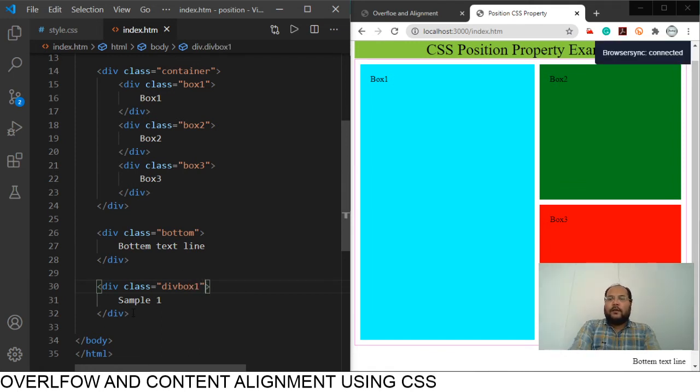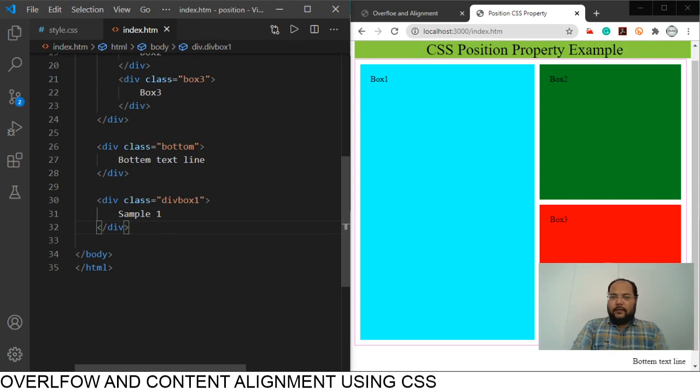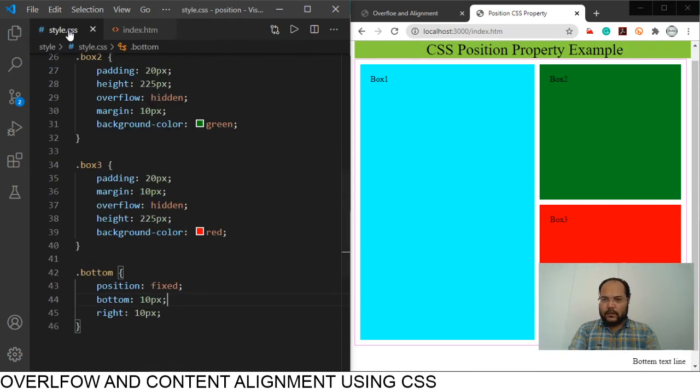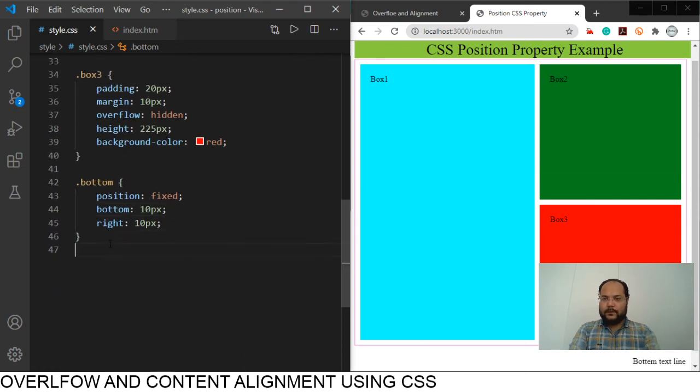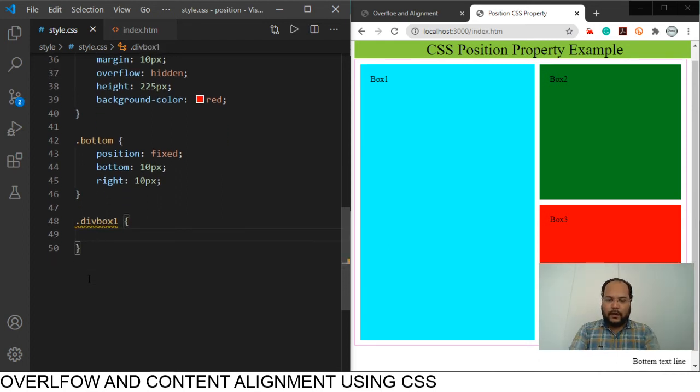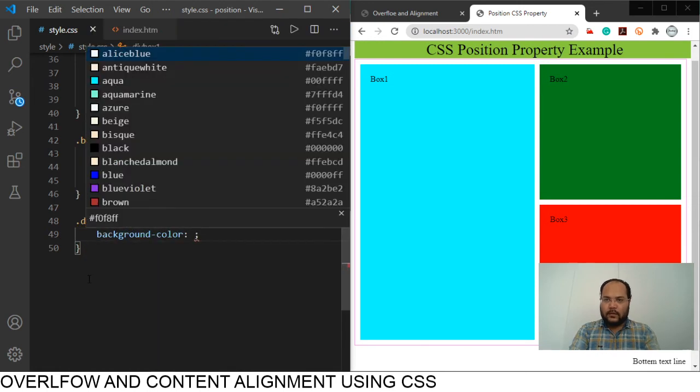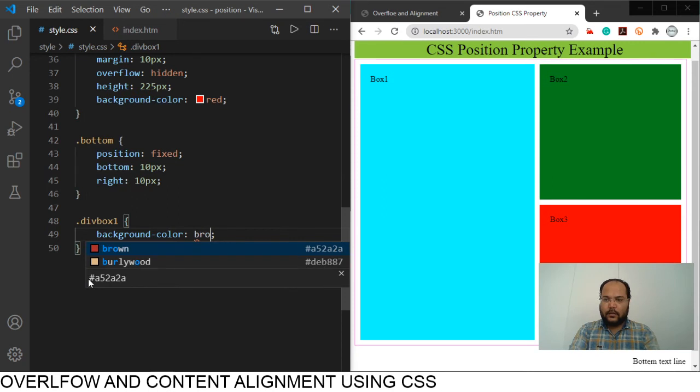Yeah, so we have added this and we want it to be a sticky box. So just let me demonstrate this. Dot div box one, and here we'll add a background color. For background color I will use, let's say, brown color.